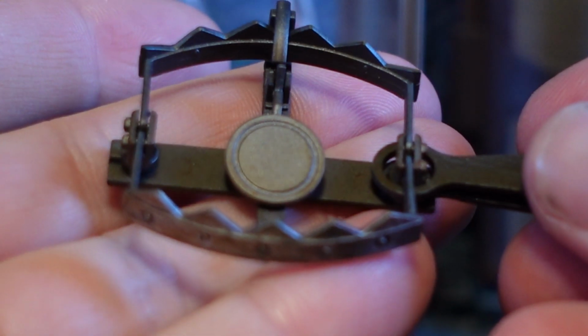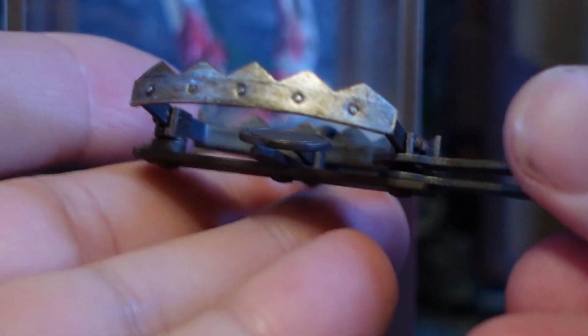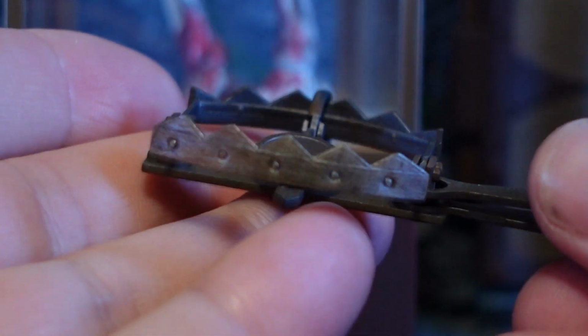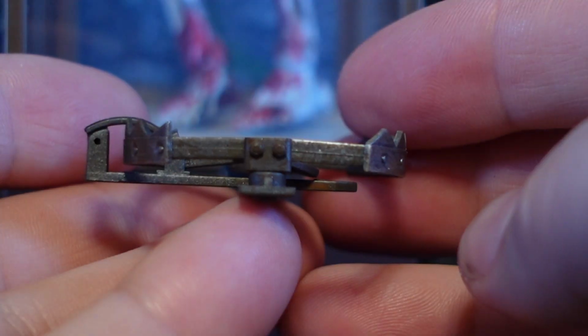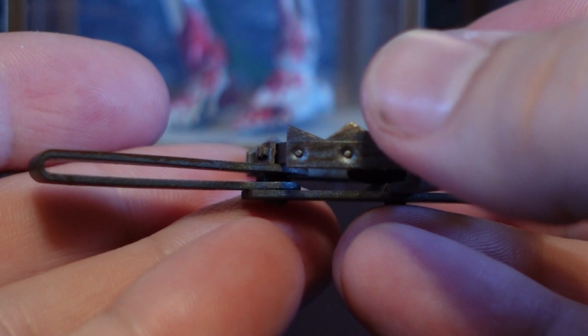And the bear trap is my favorite piece out of the whole thing. It's just really nice looking. We got some brushed metal looking details, some rivets on there, really nicely sculpted. You can see the hinge rivets there in the very front. This little part in the back, which I assume was just supposed to be the spring.